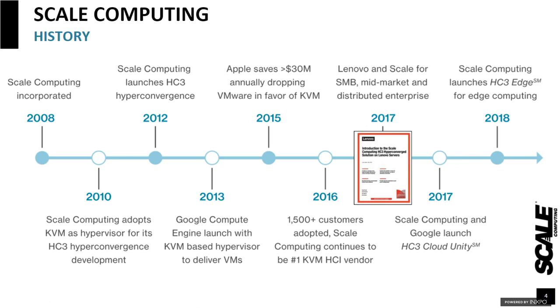Come 2012 was when we first launched HC3. HC3 is our hyperconverged platform, and this is when the very first hyperconverged solution was launched. We launched it at VMworld in 2012, and we launched it obviously as a VMware alternative. So it was a very bold statement that we made trying to launch it out there.